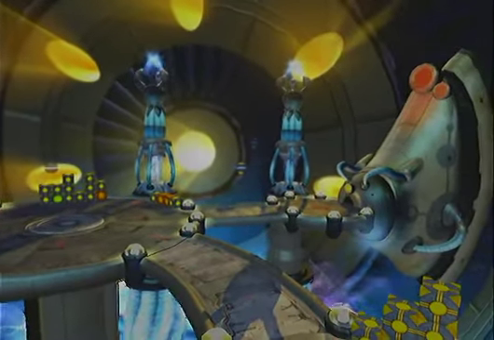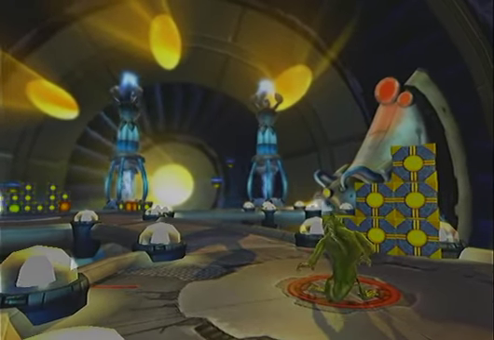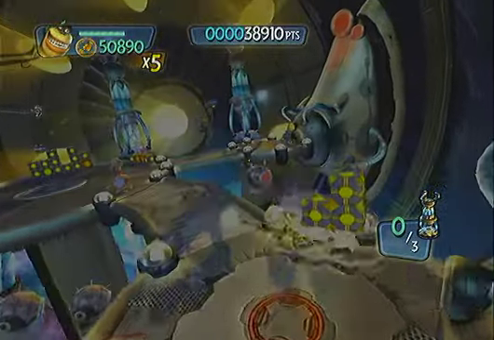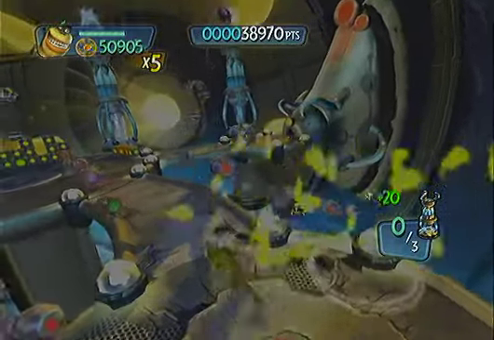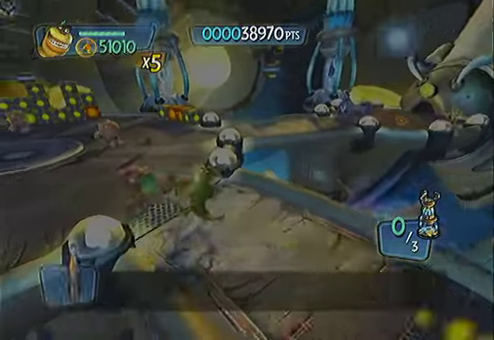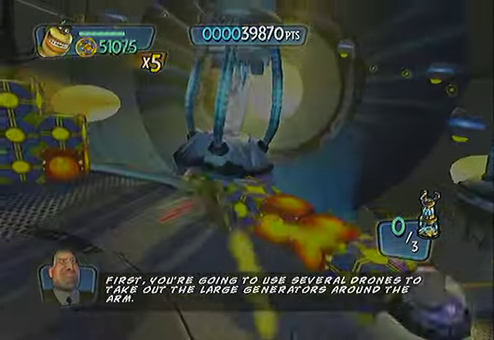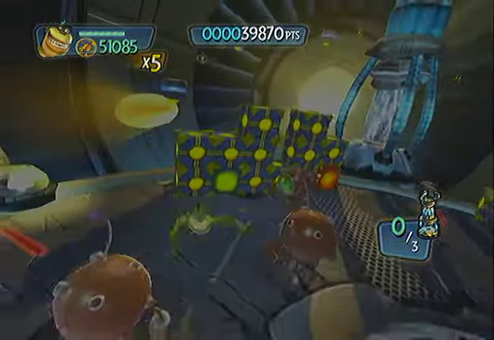One. Oh boy. Here we are. Destroy all generators. Man, there's more generators to destroy. All right, just do as I say. First, you're going to use several drones to take out the large generators around the arc.